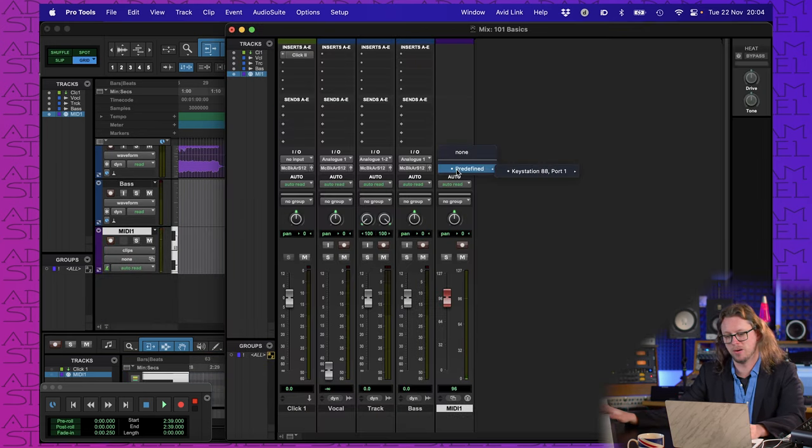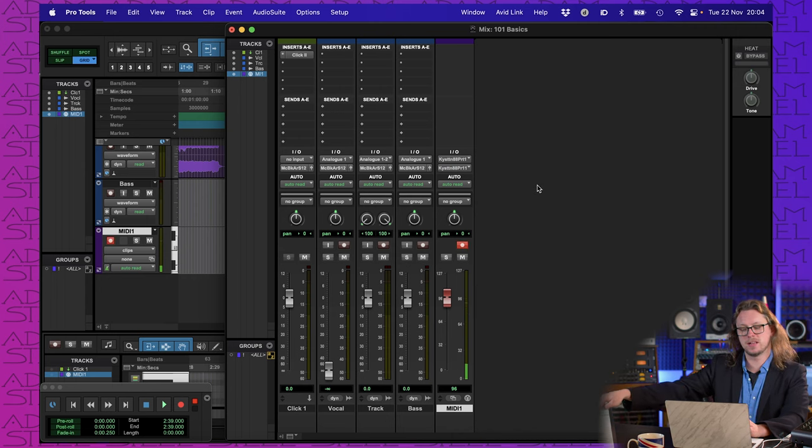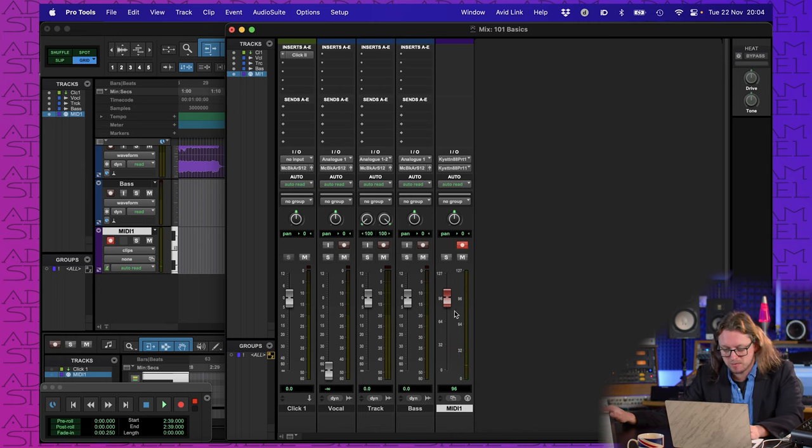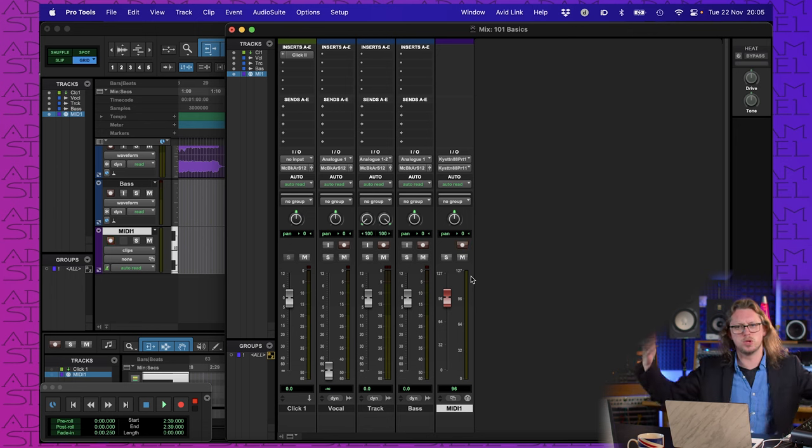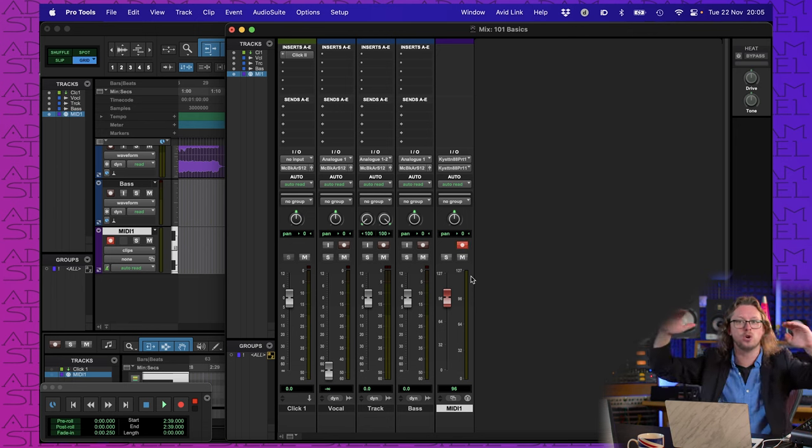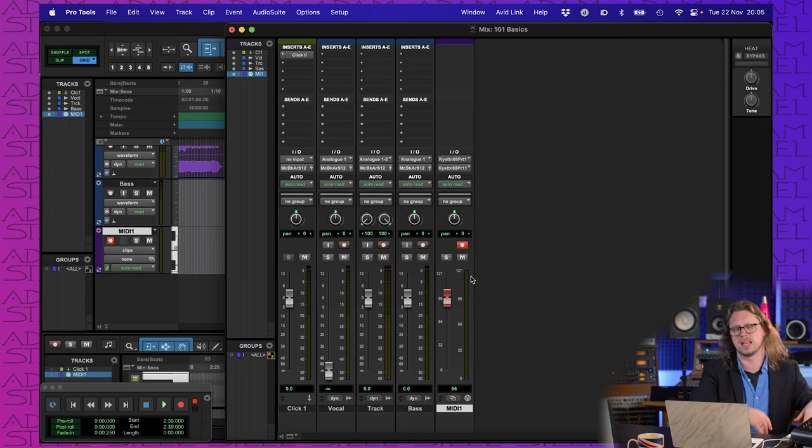By having it go back out of the MIDI 1, you can see here, if I touch this gently, the keys come down a little, and the harder I hit them, the more we see that volume, which is the MIDI notes. And you can see how it goes, instead of the decibel meters we were seeing on the audio channels, instead we get 0 to 127. Those are the numbers that tell us how loud a MIDI note is. 0 being the quietest, 127 is the ultimate maximum. If ever you do anything like drum programming, you might hear drum programmer guys going, don't use 127 or whatever, because that's just the ultimate maximum loudness. But again, getting off topic.